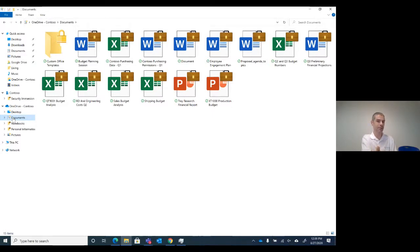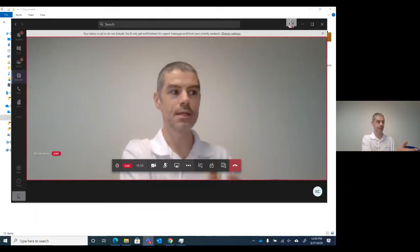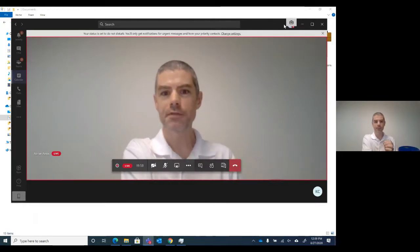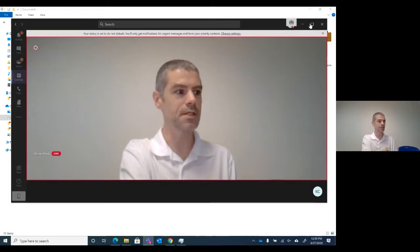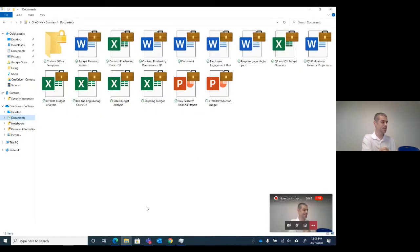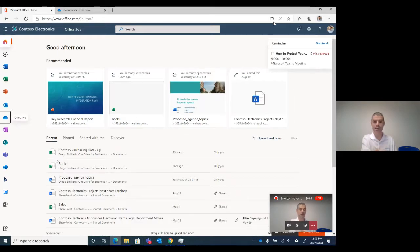And that's not just going to be for files either. We're going to see some applications actually have it as well. So if I open up Teams while I'm sharing, you can see, hey, there's me looking at me. I also have this little briefcase icon sitting right up here. So any content that's produced in Teams is also going to be protected. But it's not just there either. If I open up my web browser, as long as I'm operating within a corporate internal location that we've determined, which in our case is all of our office spaces, everything's going to have this little briefcase icon.